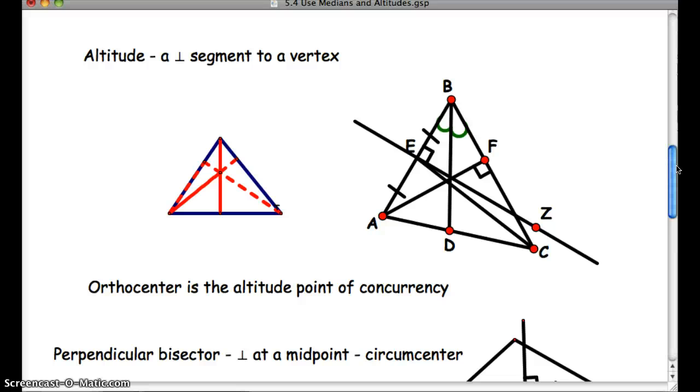How many altitudes can we have if we're going from a perpendicular segment to a vertex? How many altitudes do you think you can have? Yeah, you can have three altitudes because you're going to have three different vertices. So here's a vertex, perpendicular segment to this line here. Here's a vertex, perpendicular segment to this line here. Here's a vertex, perpendicular segment to this line here. That's three different altitudes. And notice on these altitudes, they're not bisectors. This line from here to here is 90 degrees that creates a 90 degree angle, perpendicular, but it does not make these two segments bisecting or congruent. So it's not a perpendicular bisector. It's a little bit different than a perpendicular bisector.